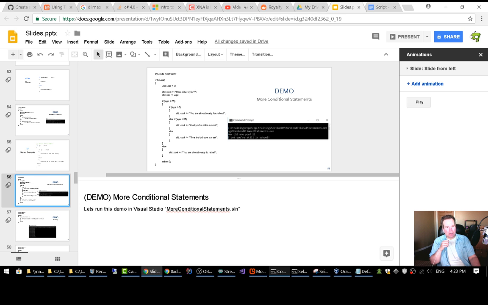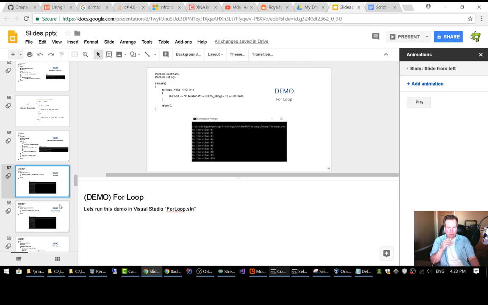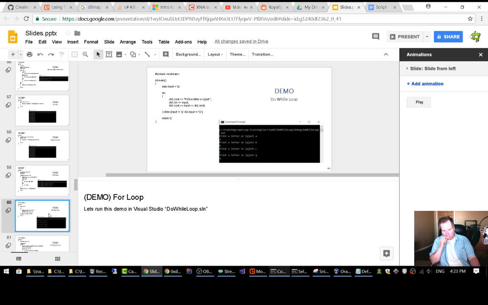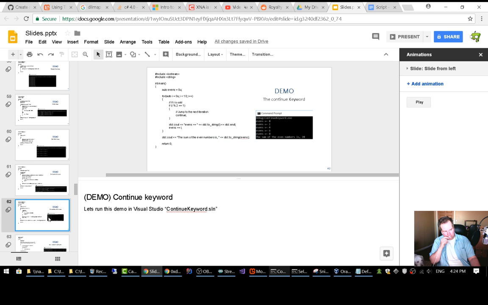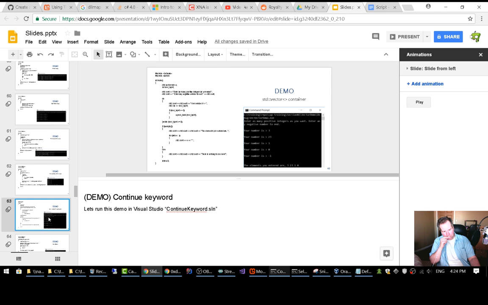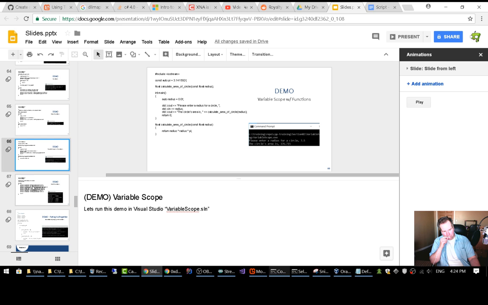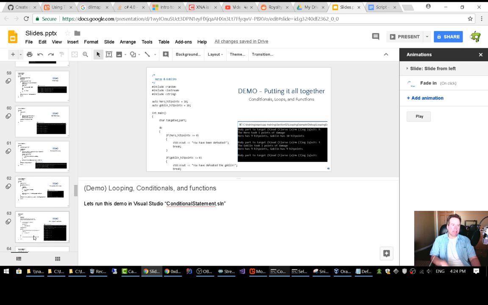The for loop down. Oh, and then I think I just went crazy. I hated doing slides. I just started doing demos because I just wanted to code for a while. So I'm going to have to do for loop. Okay, so now I need to do some for loop slides.